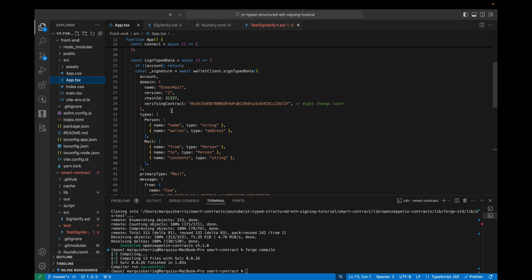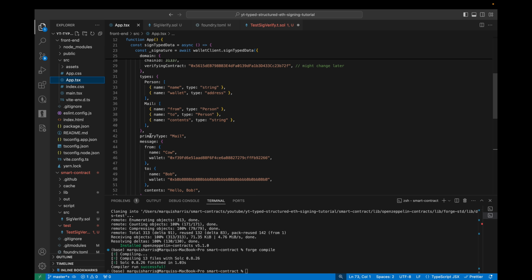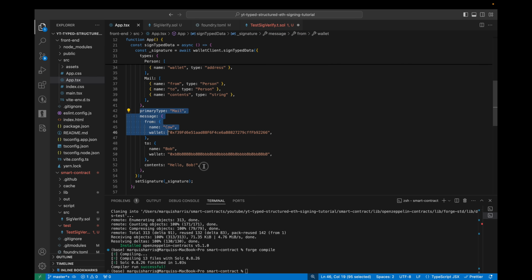So we need to recreate it. We need to send all this, right here exactly, this is what we really need. So we need to send this to our contract. It will take all these parameters, and in the contract we are going to rehash everything, and we are going to compare the recovered address from that hashed data with the supposed signer. So yeah, let's go ahead and do that.